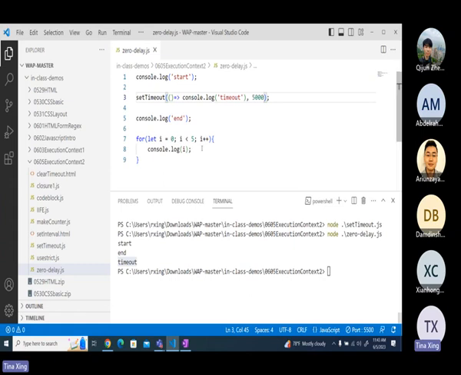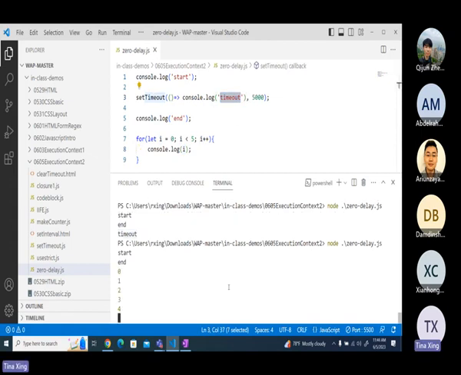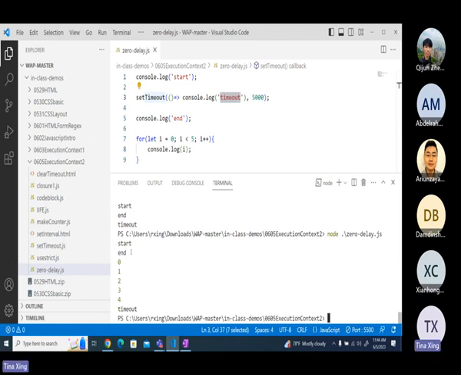So take a look at it here. Suppose I give you 5 seconds, okay? After 5 seconds I execute this piece of code, then I will see start, and then I will see end. It's not numbers and timeout. You will see start, end, and then after 5 seconds, you will see this one. See, start, end, and after 5 seconds, I see this one. You got me? So the timer here doesn't control when it's going to be executed.